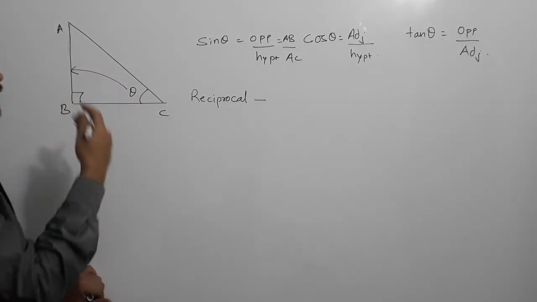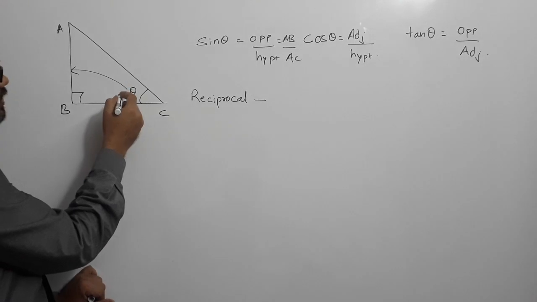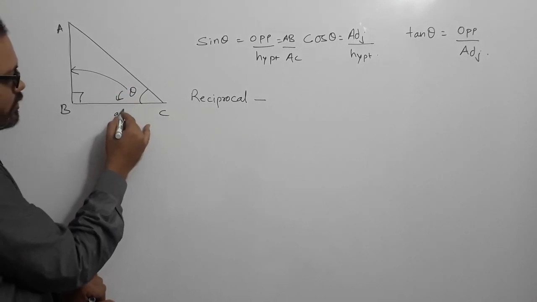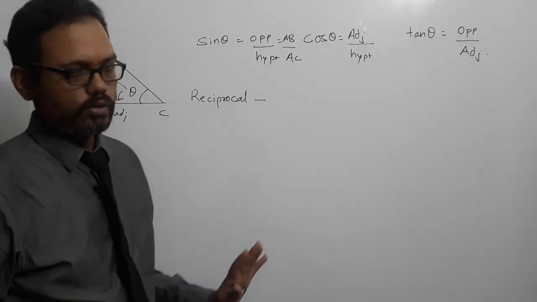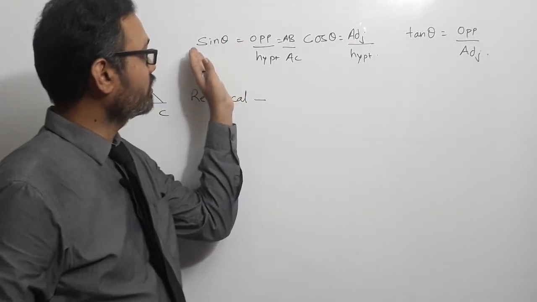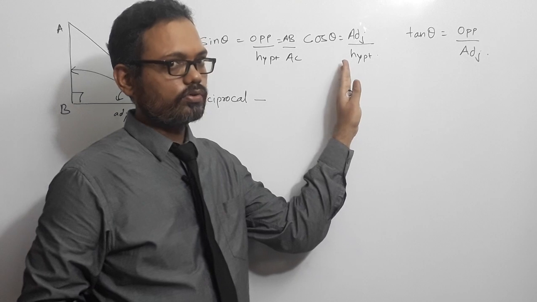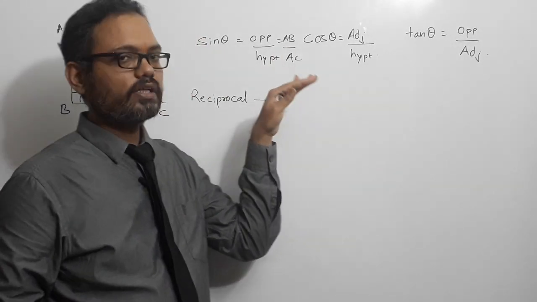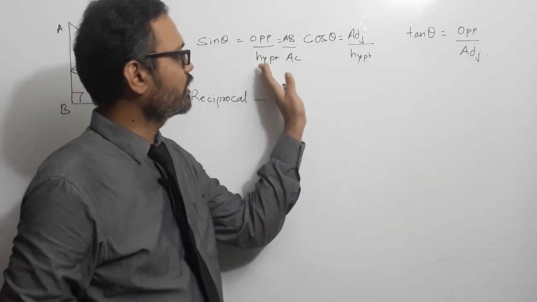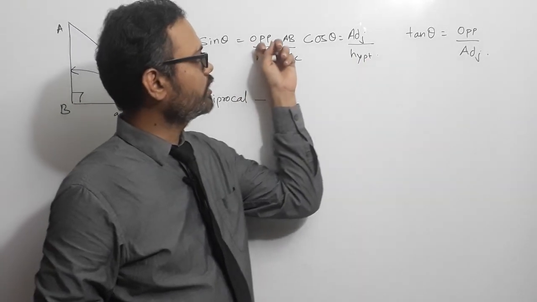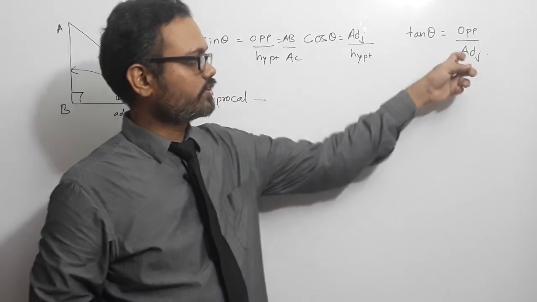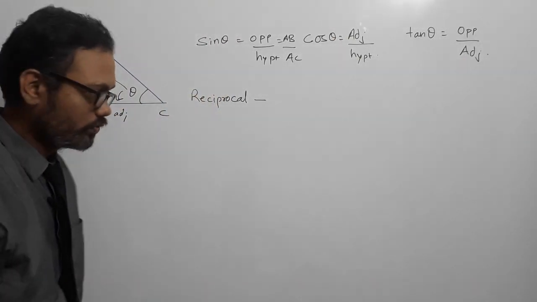Okay, what is cos theta? It is also some value. Adjacent, which is BC upon AC. This is understood till now. What is tan theta? Tan theta is sin theta upon cos theta. When we do upon, meaning division, when we divide both of these, hypotenuse in the denominator gets cancelled. What remains is only opposite upon adjacent. Understood till here? Now moving further.